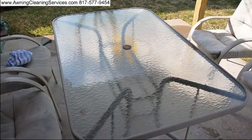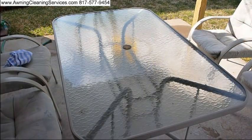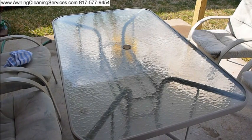Okay, right now I'm going to finish my job. After I've cleaned the top with a brush and wiped that off with a nice clean rag, I'm now going to use the Spray Away glass cleaner and the microfiber cloth.